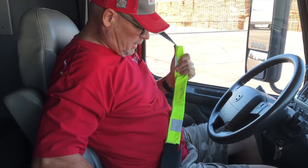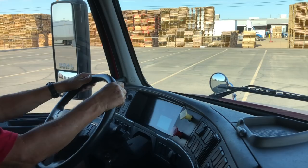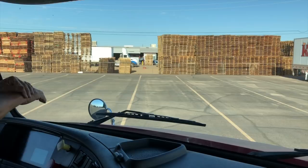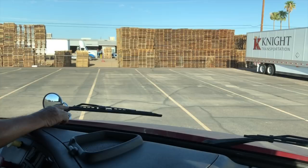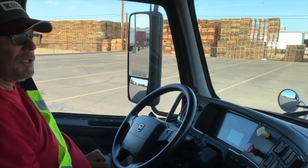Check my windows — they are properly mounted and secured, not cracked, damaged or broken, and do not have any illegal stickers. My windshield is properly mounted and secured, not cracked, damaged or leaking. My windshield wipers are a nice tight fit and the wiper blades are not torn, ripped or frayed. My mirrors are properly mounted and secured — not cracked, damaged or broken, and adjusted for my liking.